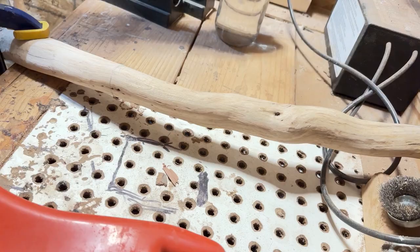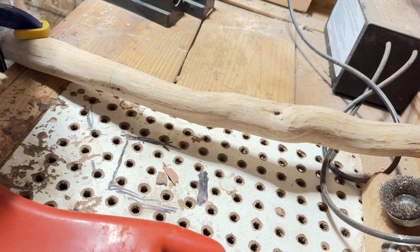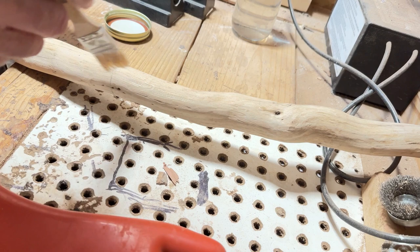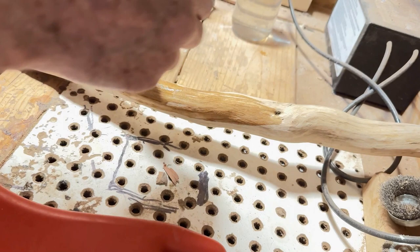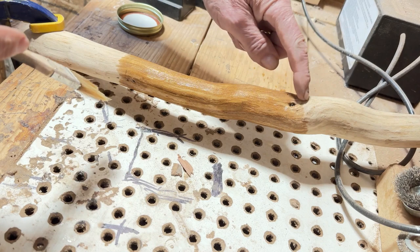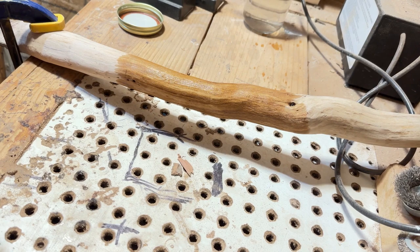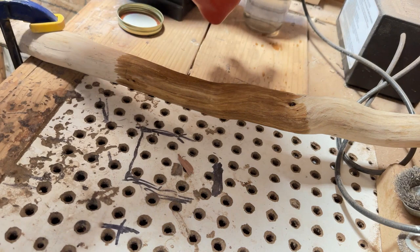Okay, now with our two-faced stick, I'm going to do some burns on it. So we're going to burn it just in a section here. I'm going to go down to that knot right there, that elbow, we'll call it, and stop right about where I got the water. So I'll put the rubber gloves on, have the foot pedestal in the right place. Now we're going to get the probes in hand.